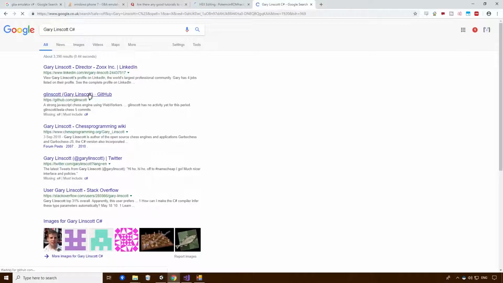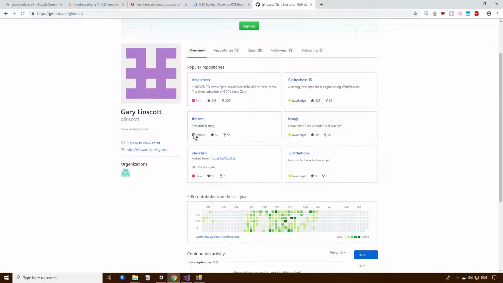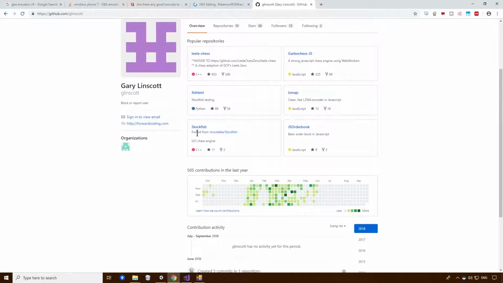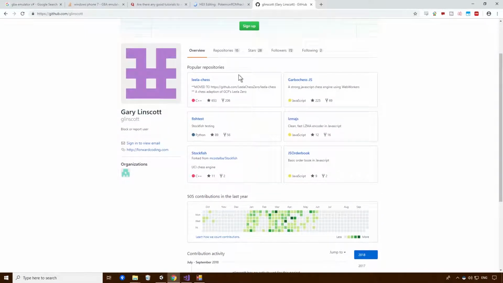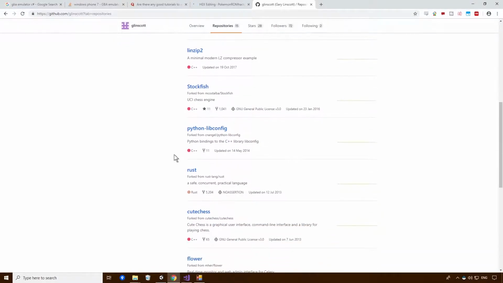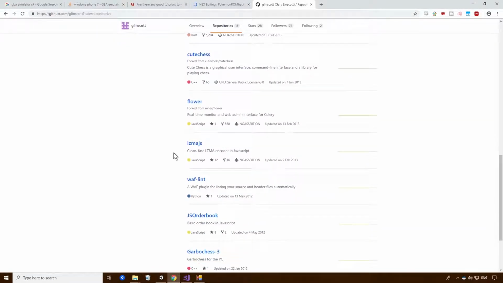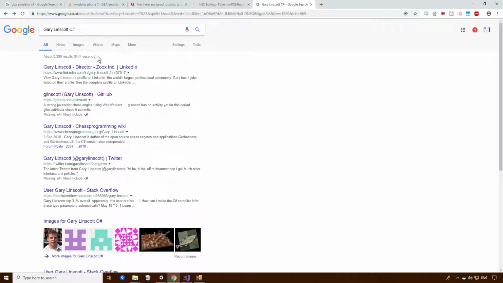Gary Linscott GitHub. Please, Gary, please. Come on, Gary. Fish test. I don't even know if this is the same Gary Linscott. Apologies to both, I guess. Leela Chess. Stockfish. Oh yeah, repository. Sorry, yes. You can tell I don't really use GitHub that much. I'm mostly a GitLab sort of guy. Is there? No, there's not. Okay. I don't even know if that's the same Gary.